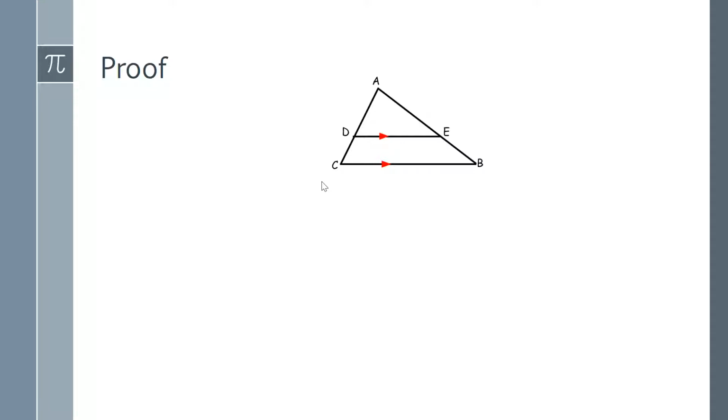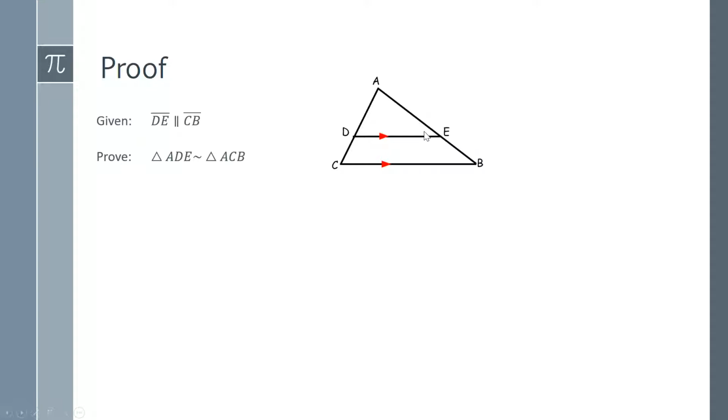So here is our picture. And what are we told? Looks like we're told that some sides are parallel to each other. So we've got DE is parallel to CB. And we want to prove that triangle ADE, which is the small triangle, is similar to ACB. So now again, we always want to kind of think these things out before we start writing. Because I have parallel lines, I have some corresponding angles. And corresponding angles are congruent. So this angle right here, angle ADE, will be congruent to ACB because of corresponding angles.